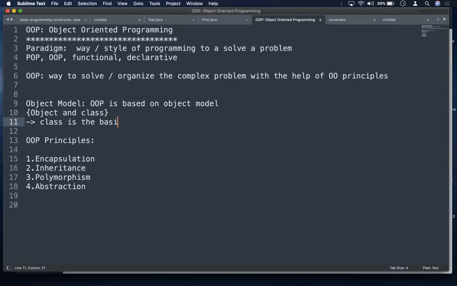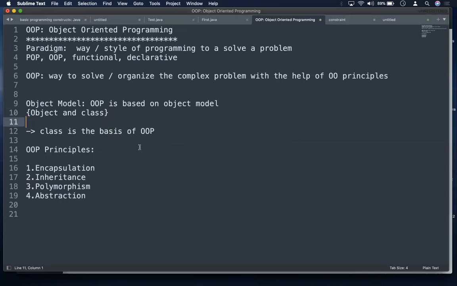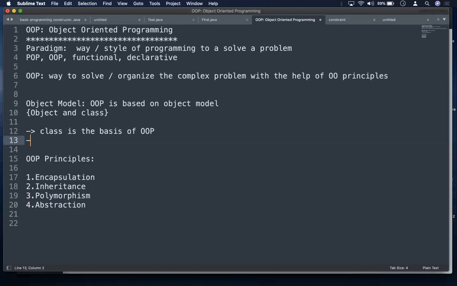In OOP, we say class is the basis. Class is the basis of Java, or otherwise we can say of object-oriented programming languages. You may get a doubt: it's object-oriented programming, and you are saying class is the basis, is it not object that is the basis? Of course, it's an object-oriented program, so the focus is on object only, and this object is specified.